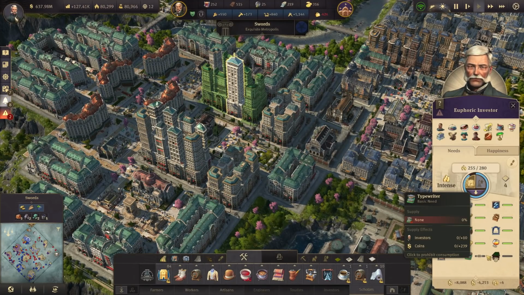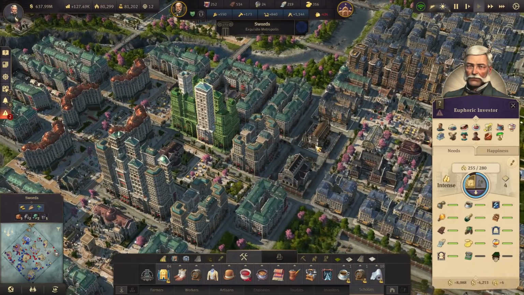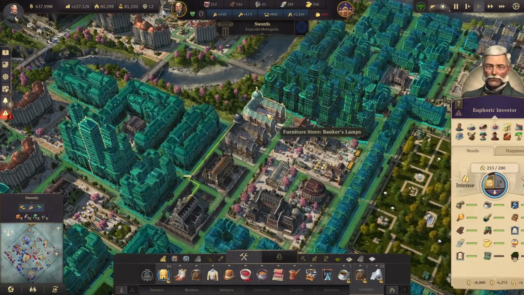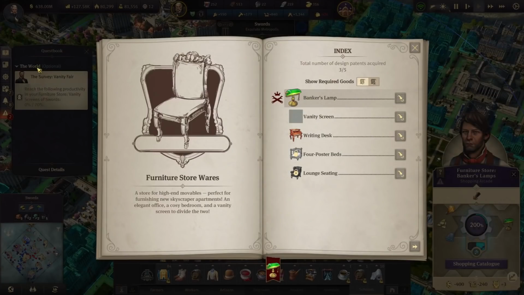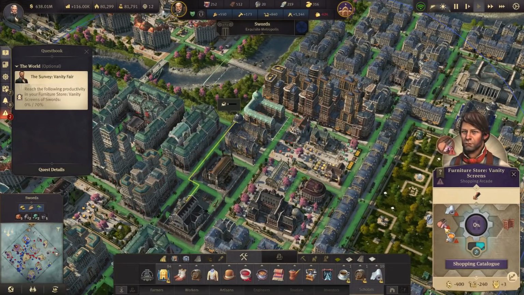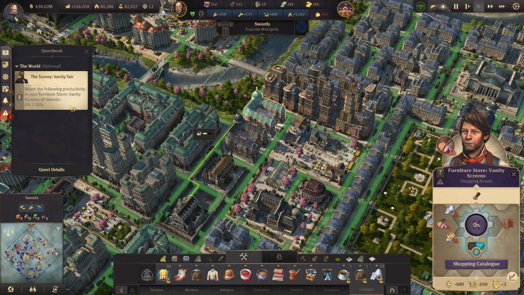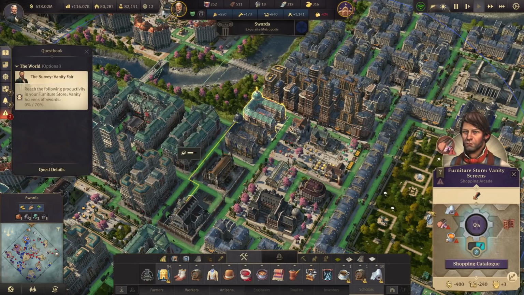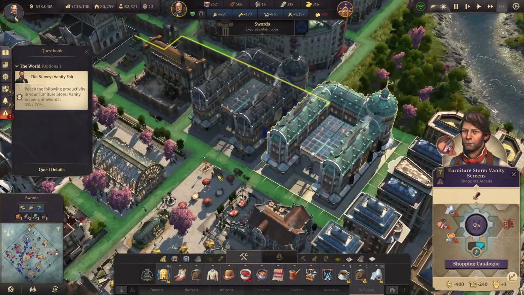This would be cool though, 10 more investors. Oh hey, it's up to 4 influence now, sweet. It's good to see. So, what do we have to do? The vanity screen. We can do that now, right? We have everything. So it says sustain it at 70%. That should be fine. So let's just let them do that, and then we'll call it when it's done.